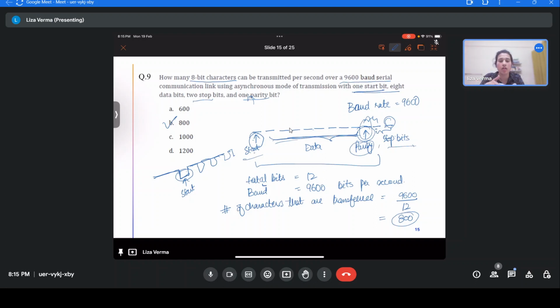It differentiates between the data and knows when to start reading or when to stop. So yeah, the answer was 800 characters were transmitted.